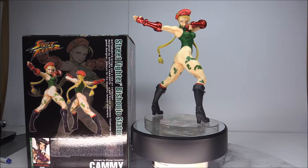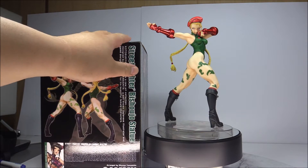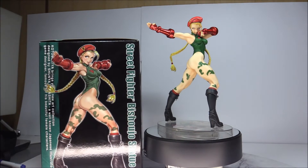Apart from that, I cannot find anything else to fault with — she is still good. The box art and concept artwork is very good, but it doesn't seem to convey into the statue. I would expect maybe the colors or the painting on the face aren't quite right, but anyway I'll leave it up to your decision. There's nothing really else wrong with it and I'll just end off with some slow shots of her spinning around.